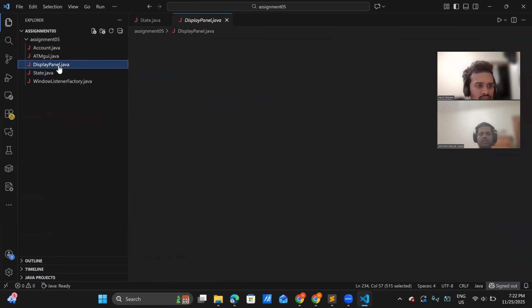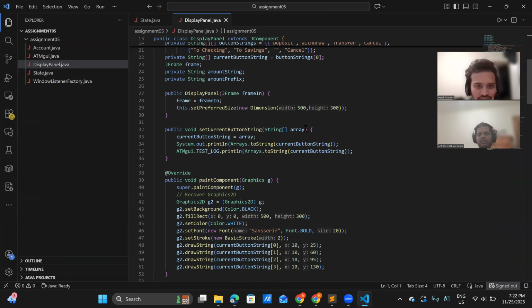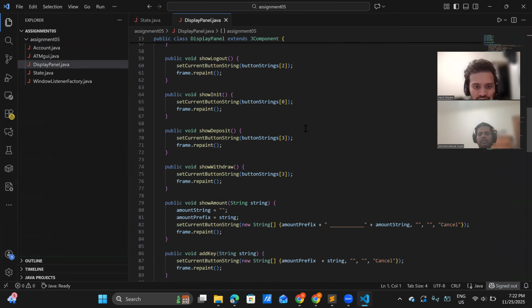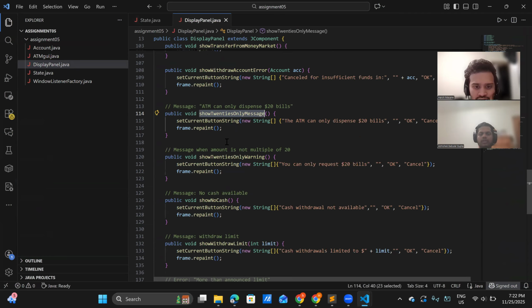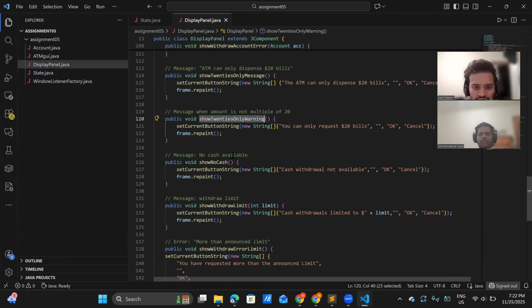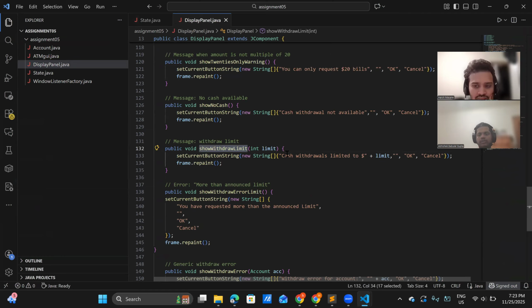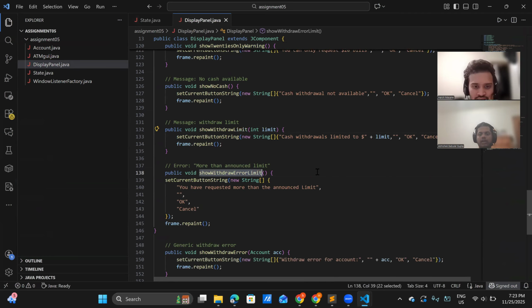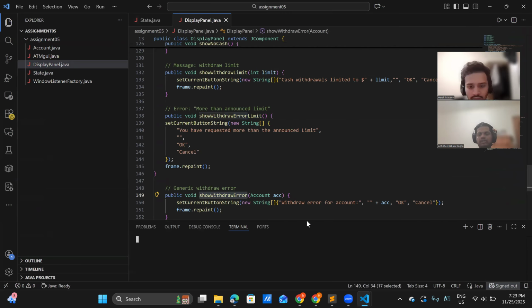In the display panel.java file, I have added the methods show 20s only message, show 20s only warning, show no cash, show withdrawal limit, show withdrawal error limit, and show withdrawal error.